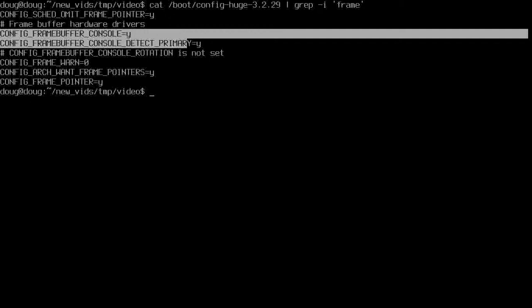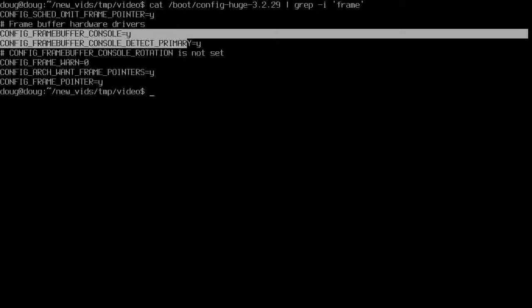Frame buffer support was from right before the 2.0 kernels. They took it out, and it was in like the 1 point something kernel, I think maybe 1.5. Then they took it out for the 5 to 2, and from 2 on up, that support was always there. Before that, frame buffer has always been there. Motorola 68K had frame buffer support. DOS has frame buffer support. So frame buffer support has been around for a very, very long time.